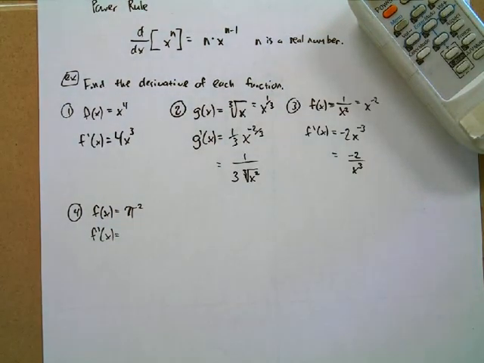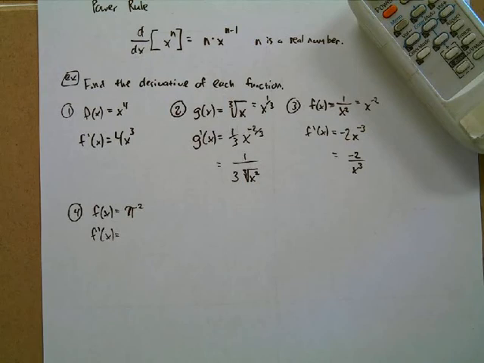It's 0. But Mr. Whitmire, it's pi squared. It should be 2 pi to the 1. It would be if it was x's. But since that's pi, pi is just a number. And I put that there on purpose because we tend to think of pi as like a variable, because it looks different. We don't really think of it as a number sometimes, but it really is just a number. Pi squared, it's a number. The derivative of a constant, or derivative of a number, is 0. And so it's just going to be 0 there. Okay?